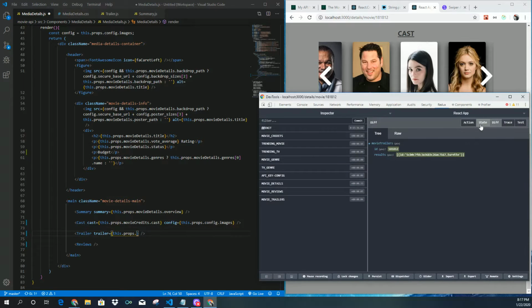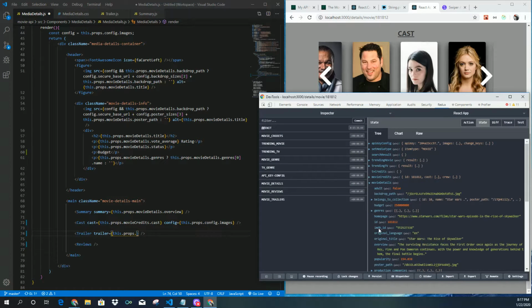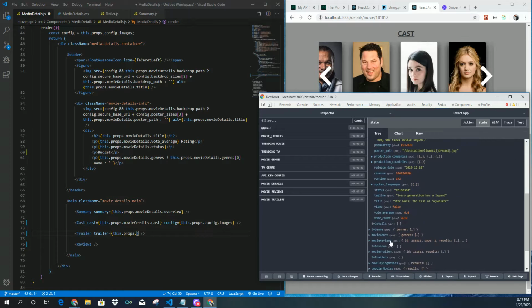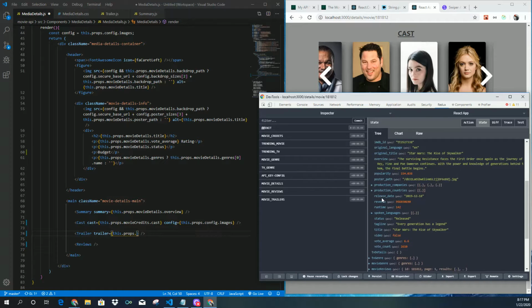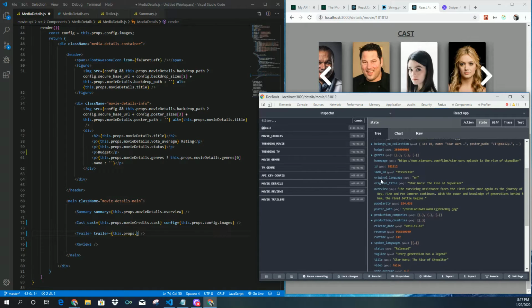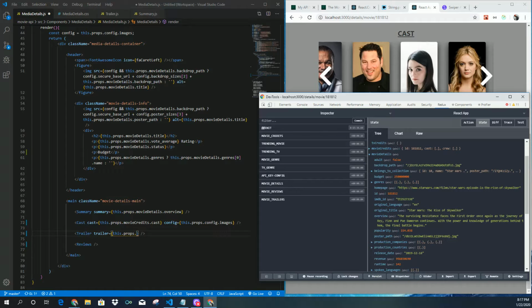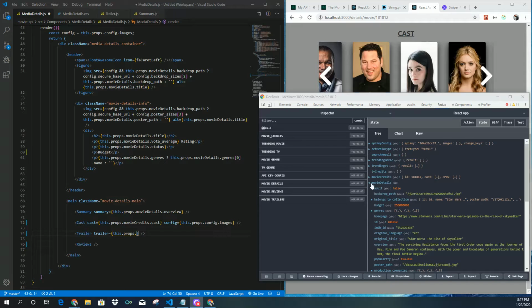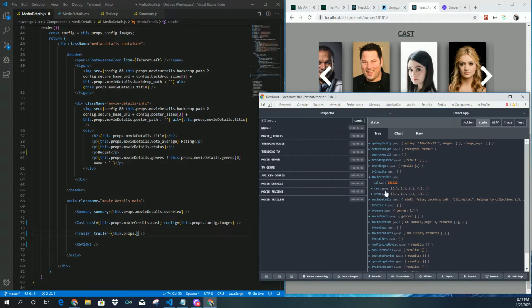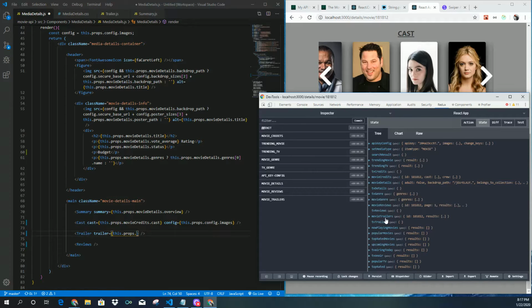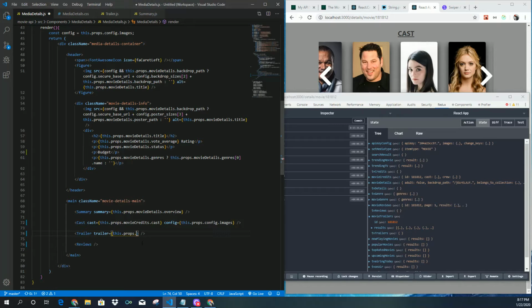I think it's inside of movie details, but just to double check. No, it's actually not. Oh, it has its own. Yeah, okay, so it's inside of movie trailers. So movie trailers, duh, right? Results.